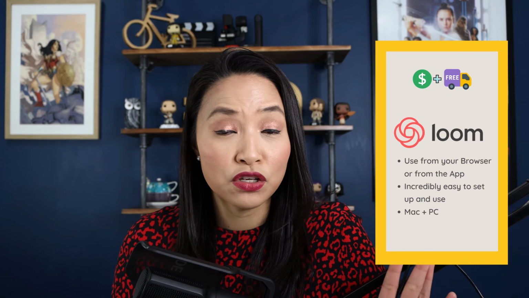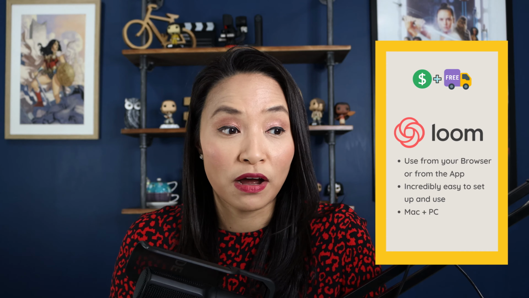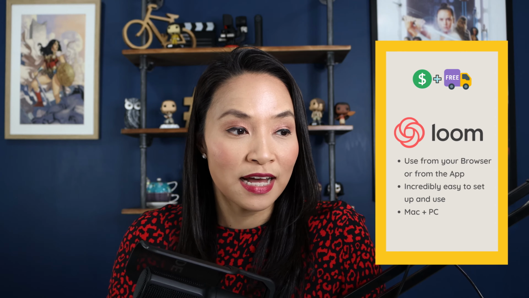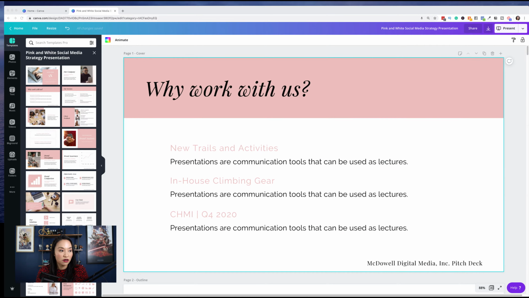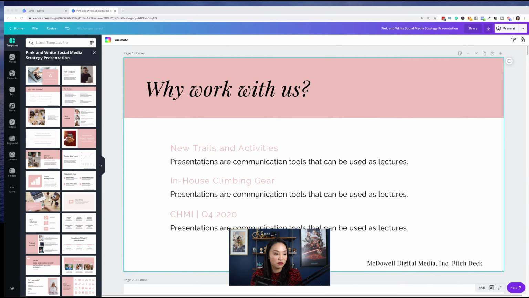As I said, you can use it either from the app, so you can install it on your computer, or you can use the browser version, and it's incredibly easy to use. So I'm going to show you exactly how to use it. Let me go over and share my screen. I'm also going to hide myself. Please let me hide myself. Flawless. We are absolutely flawless. I'm going to move myself because it won't let me hide myself for the time being. Very strange. So let's look at Loom.